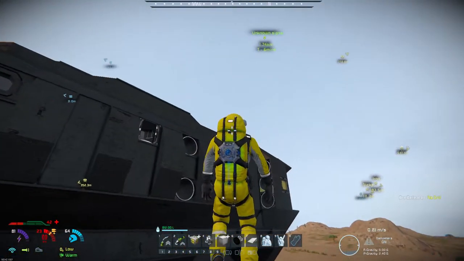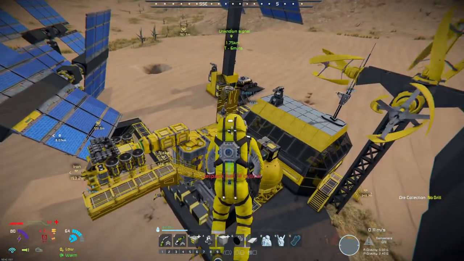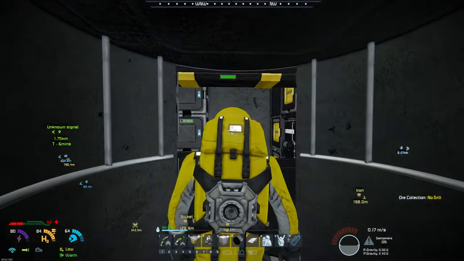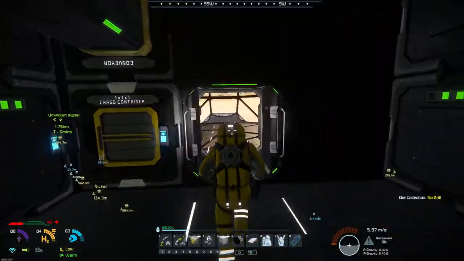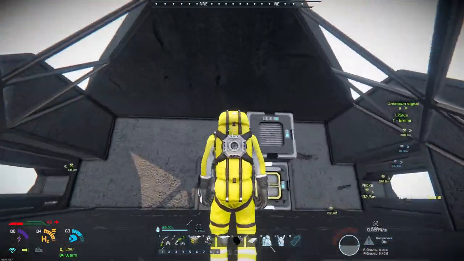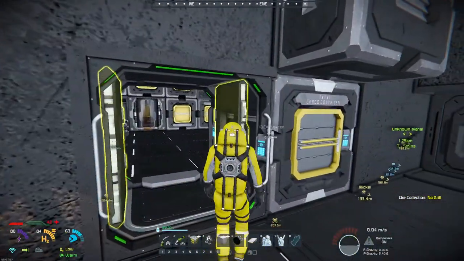And I'm finally using them. I should have used them on the base when I built the base, but we got these airlock doors, which are trippy. Then you come in here through the door, and this is our bridge, fully airtight. You see, you can close the door, boom.